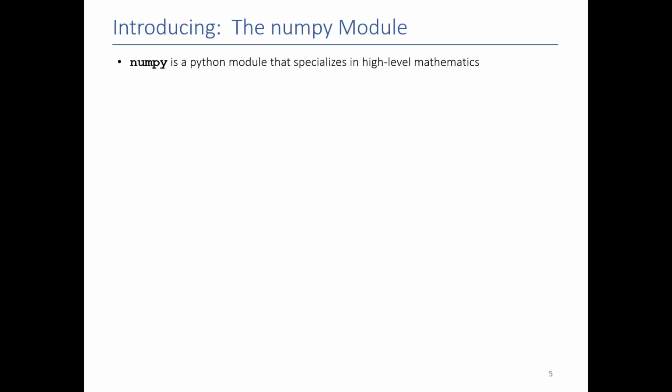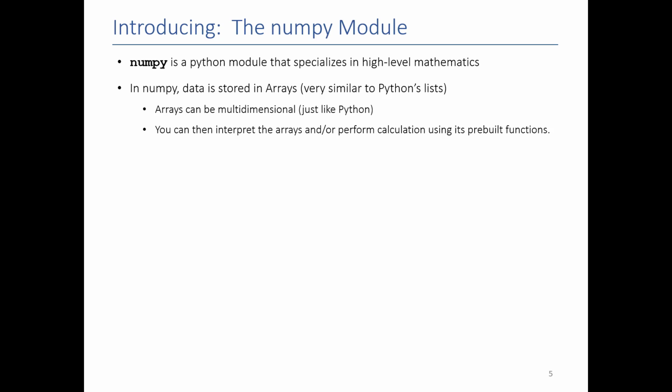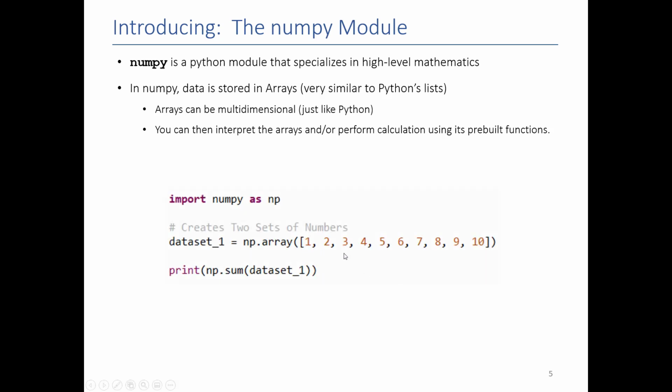So what actually is NumPy? You can think of NumPy as a math library on steroids. The general idea in NumPy is that the data we want to analyze is stored in something called an array, which you guys know as a list in Python. An array just contains lots of values, and then you can use NumPy's various functions in order to analyze that array. So here, for example, I have just a regular Python list. I am converting all of it into an array by using this array function. And then I can do operations like calculate the sum of all the values.